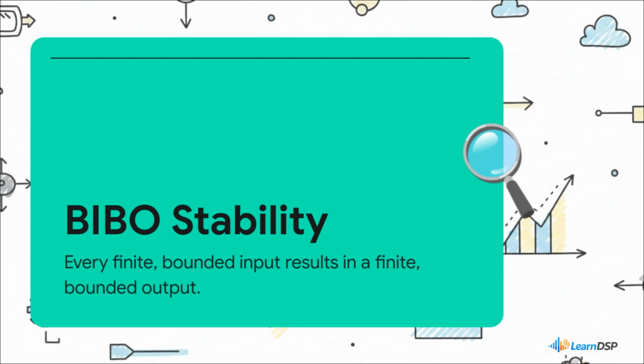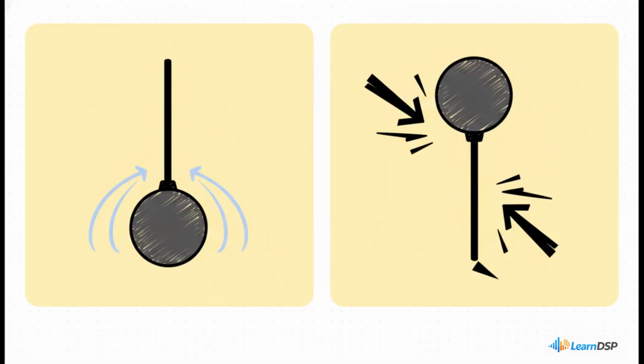Remember our integrator system from earlier? If you feed a flat, bounded step signal into an integrator, the output turns into a ramp that climbs higher and higher forever, straight to infinity. So an integrator, completely unstable. And this brilliantly illustrates how stability works in physical space. Think of a regular, hanging pendulum. If you give it a slight, bounded push, it just swings nicely within a bounded arc.